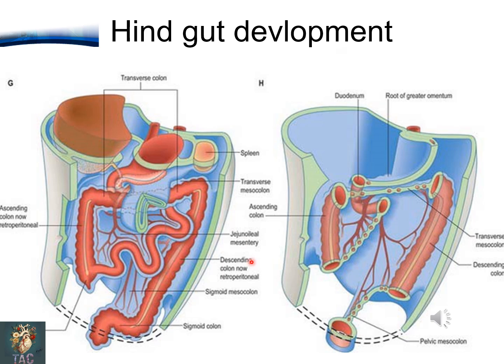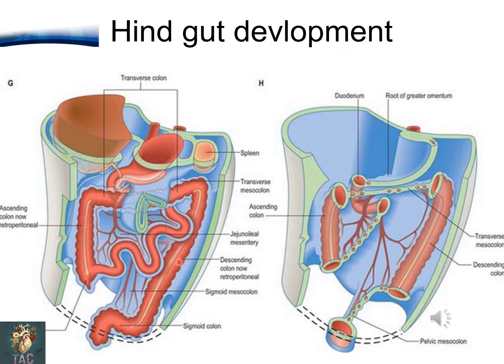A little bit of revision from the previous class. You may remember that this is the ascending colon, the transverse colon, the descending colon, sigmoid colon, and rectum, and these are the loops of the small intestine. Here is the greater omentum, and behind the transverse colon, the duodenum is passing. So from the distal 1/3 to half of the transverse colon, and the remaining part of the descending colon, the sigmoid, and the rectum, and the upper part of the anal canal are all derived from the hindgut.